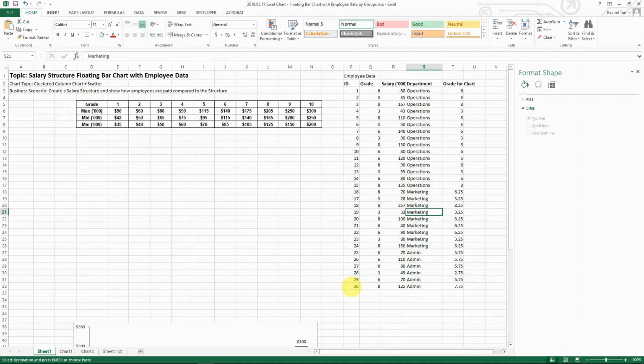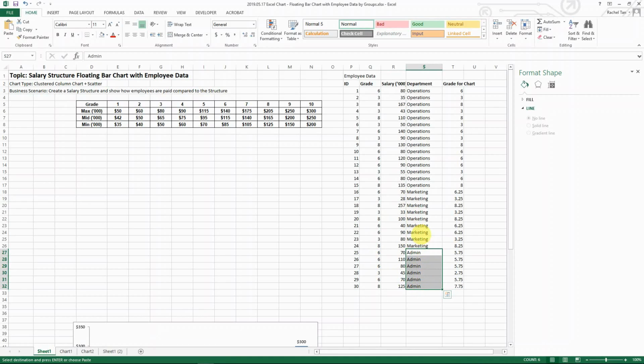Let's say we have 30 employees, and what I really did here is add a column of department. That shows, for example, I have 15 people in the operation department. They are in different grades with different salaries. And then I have a couple in the marketing department, in this grade, this salary. And then I have a couple in the admin department.